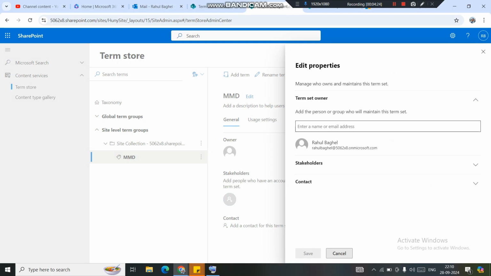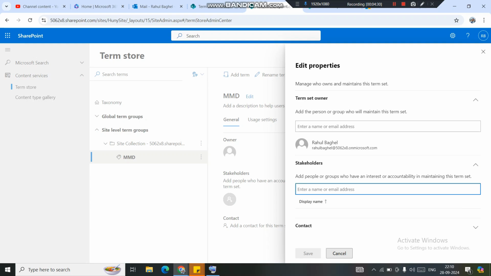Then you can add the name here as stakeholders, meaning another manager should be there, so you can add the name into this stakeholder. Or else you can add them as an owner as well. It depends upon you, whatever type you want.